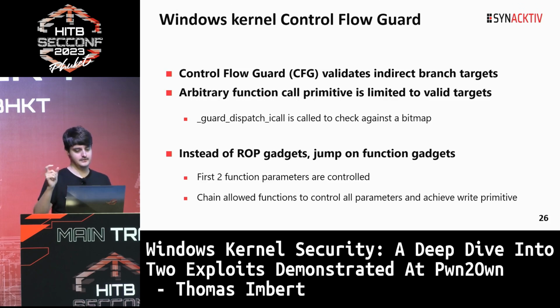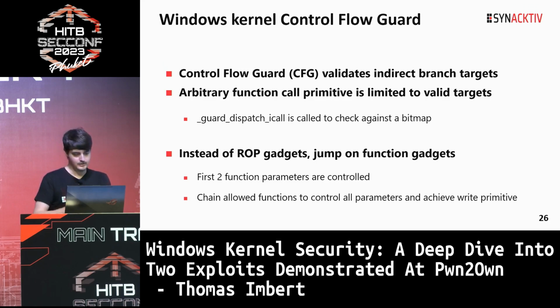There is a call to guard dispatch icall, and the function pointer is checked to belong to a list of valid targets. And if it's not a valid target, it will blue screen. So we can only call valid functions. We cannot call ROP gadgets. We cannot jump inside of a function. We have to call the function entry.